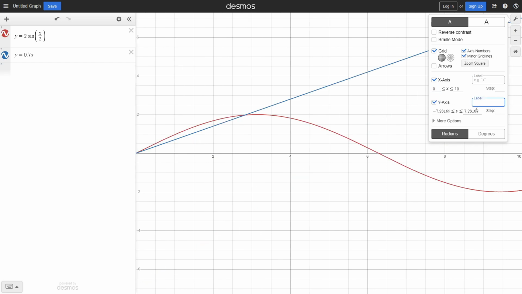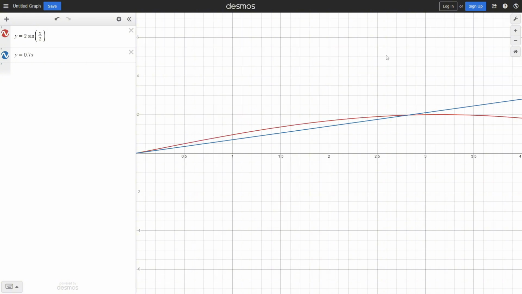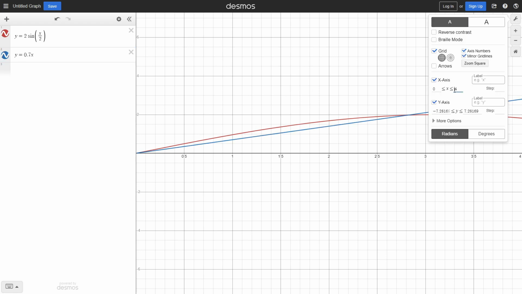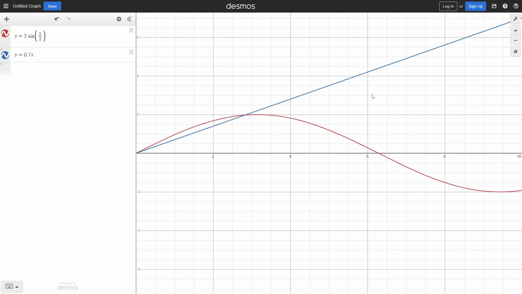So you're basically not looking at that, and you're really not even looking past 4. Well, I mean, I'm not looking past 4. You could be looking past whatever, so I'll put that back at 10. But you see, there's only 2 points of intersection. 0, 0, which will give you nothing, and this point right here.